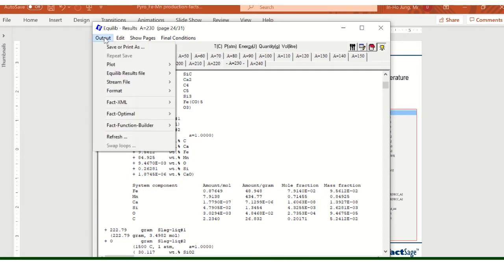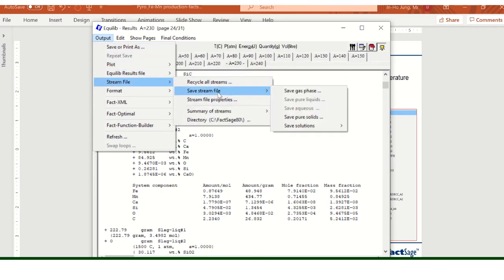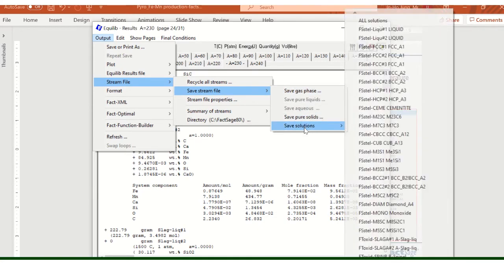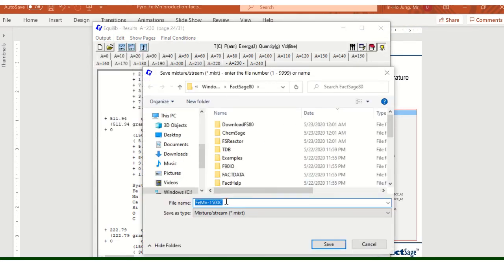So output, and then go stream file, and then save stream file, and then which stream file? Here, liquid. Okay, so if you click this one, then it's going to ask what kind of name you want to use. So FEAL, and I make this one A equal to 230, for example, at 1500 degrees Celsius. So I want to use this one as a name.